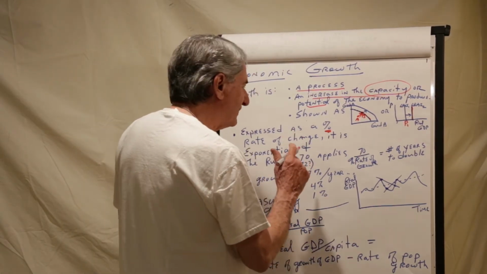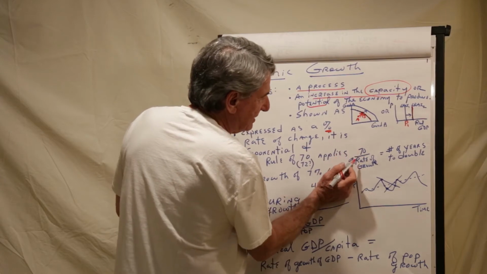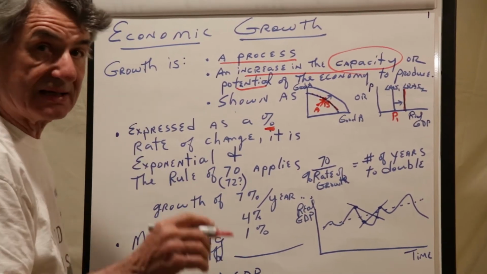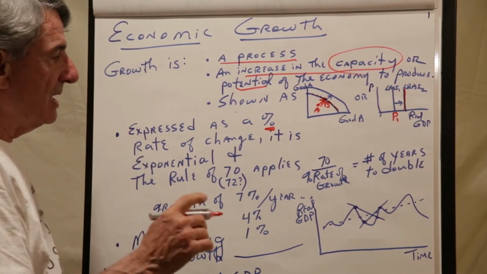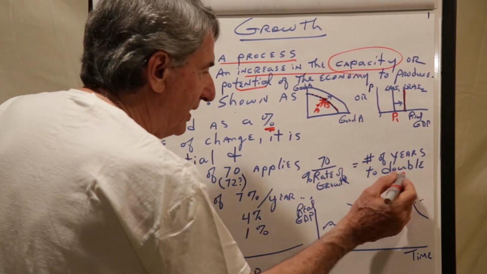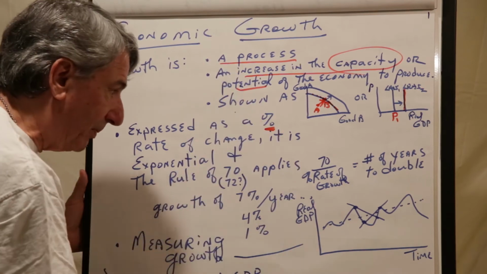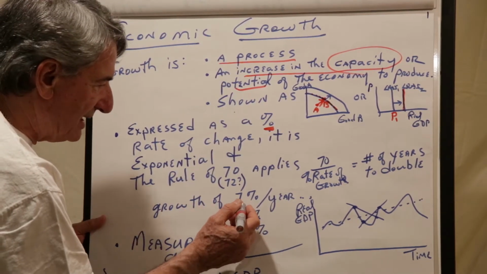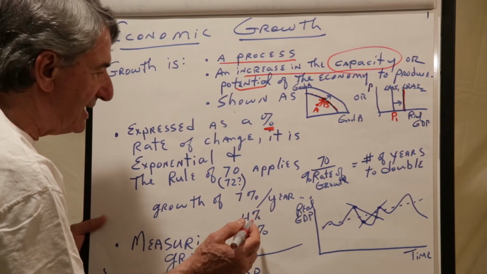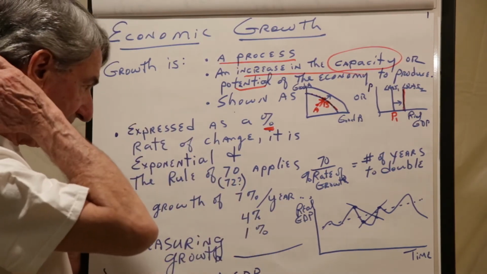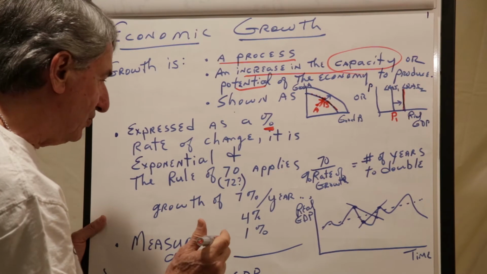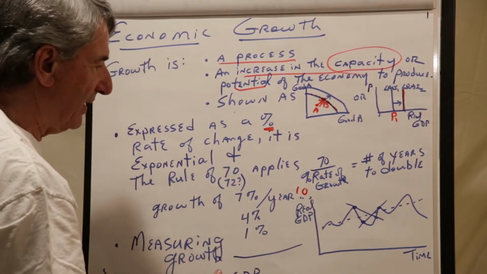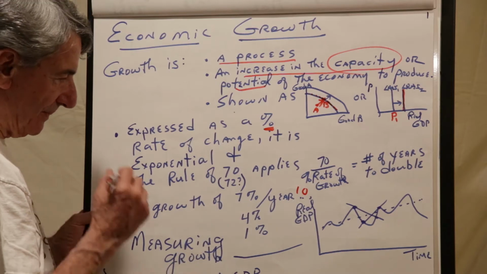So this rule of 70 says, if you take this constant, 70, and you divide it by the rate of growth of something expressed as a percent, not a decimal, then that will tell you the number of years that this thing will double, whatever it is. So if the rate of growth of something is 7% per year, you take 70 and divide it by 7, and you know that it will double in 10 years, because 70 divided by 10 is 7.